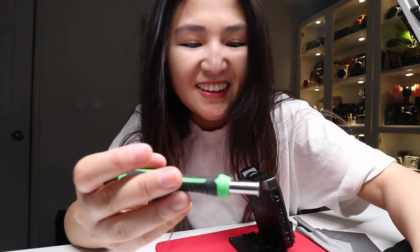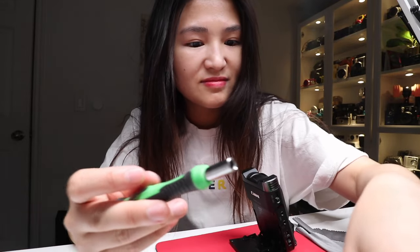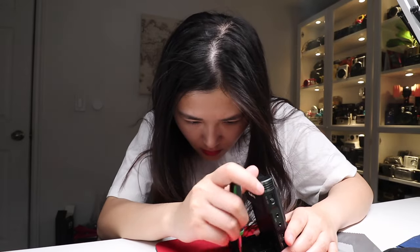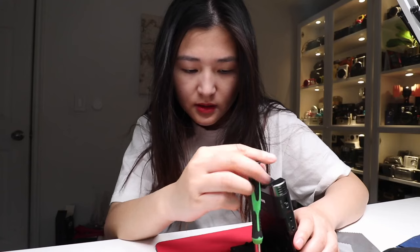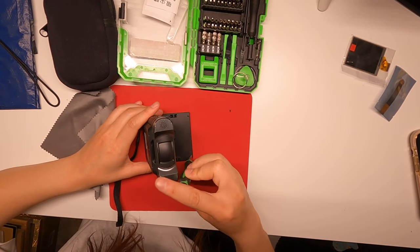What? I was waiting for this for so long and now I can't even open my camera. Why? What? I'm baffled. I don't get it. Maybe it's a bigger one. Oh, yeah, it works. Okay. It's a slightly bigger screw. I didn't realize that.